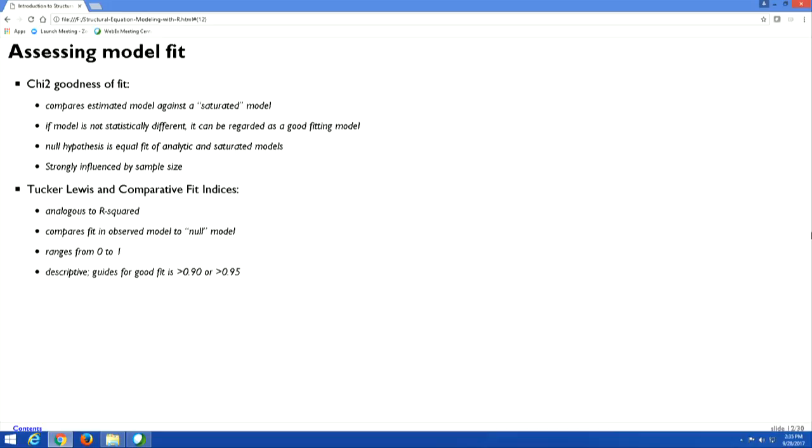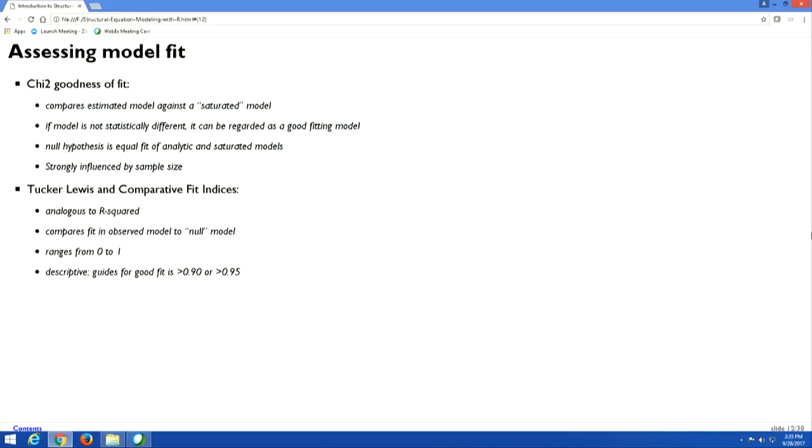So the first one here, and I'm not going to talk about the details, I just want you to get the concept of what these various ones are measuring, which is what's called the chi-square model goodness of fit. It compares the model that you estimate against what's called a saturated model, or sometimes a just identified model. A saturated model is when every possible parameter that you could estimate is estimated by the data. Most of the time, at least in a measurement model, it's not a very useful model, but it's the best fitting model you can fit to your data, and it wouldn't generalize very well most of the time.